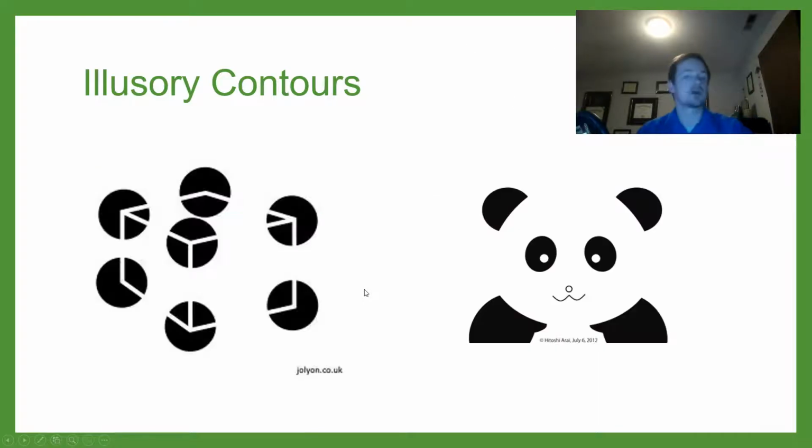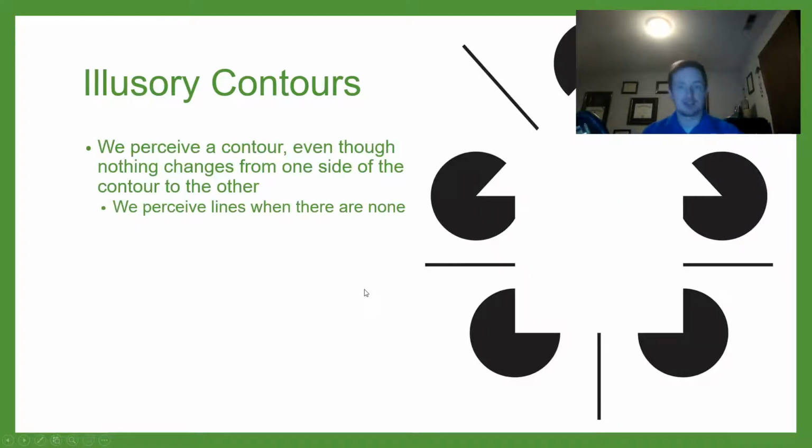The reason why it's called an illusory contour is because it's essentially a ghost line. That is a phantom contour. That is a phantom edge. It doesn't actually exist, but our mind perceives it that way. Really, what we should be perceiving with this is a congregation of Pac-Men that are talking with one another, right? But instead, we perceive it more as this white arrow that is on top of these black circles.